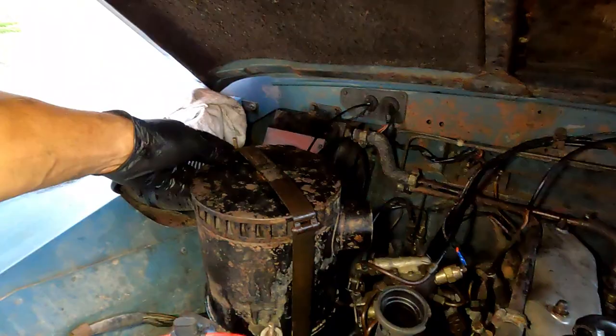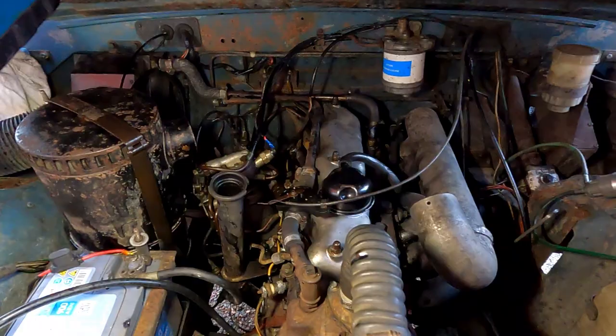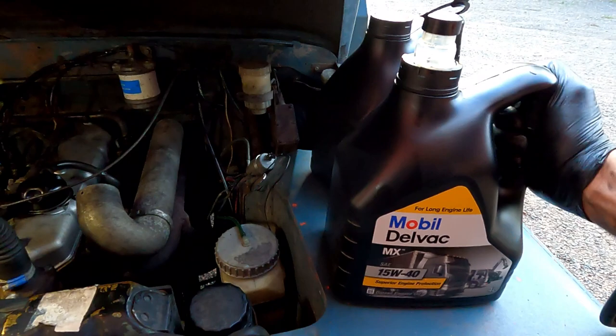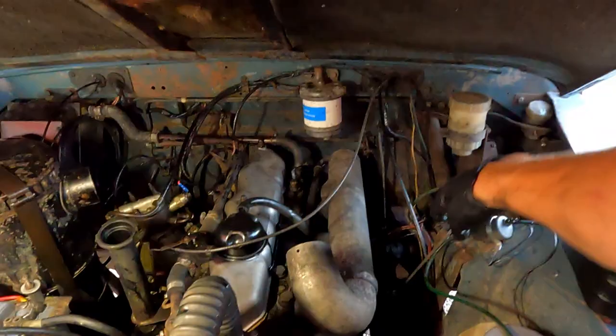Right, we're almost there, girls and boys. So I put this back in, put a nylock nut on there to hold it in place. I put the heater cable back on, took off the cap for the oil filler, got the old Dilvac ready. When I looked up online, it said it was almost 8 liters, so I have exactly 8 liters. I think it was something like 7.6, but we'll see. And there's the dipstick there to check the oil level, so let's glug some in, shall we?